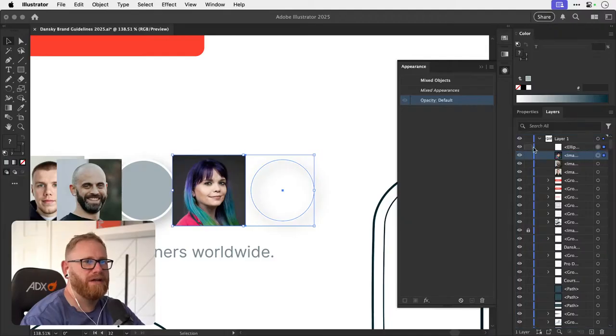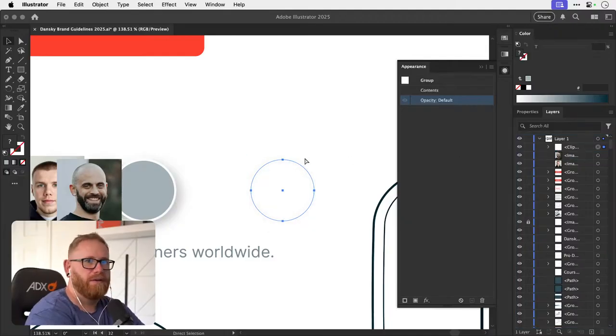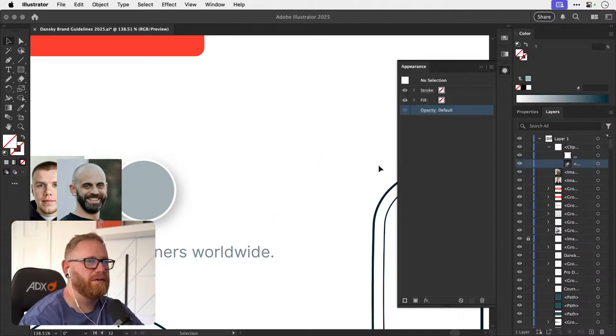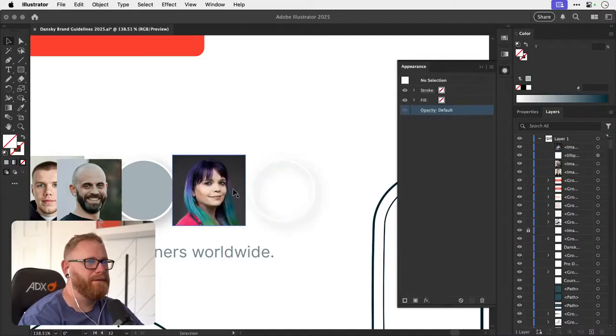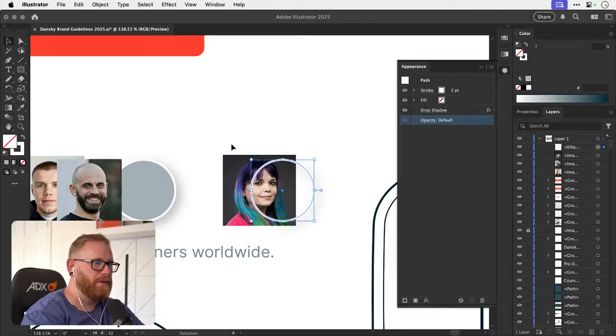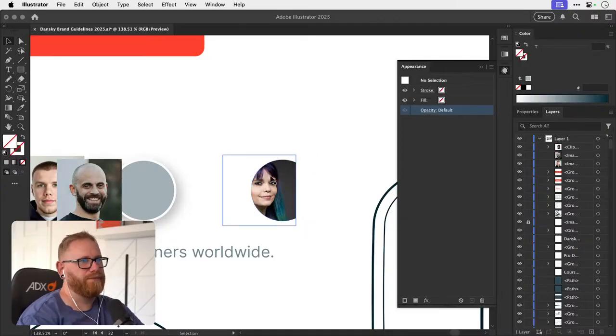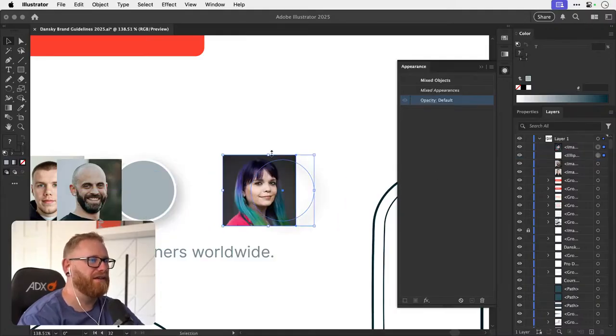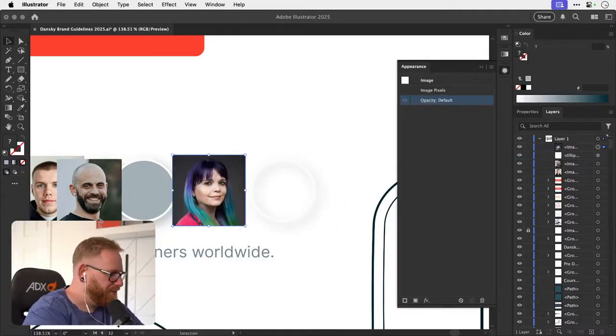No, that would be a clipping mask, wouldn't it? Yeah, there we go. It puts it in a clipping mask. Yeah, because then you lose the styling. There's got to be a way to do that.